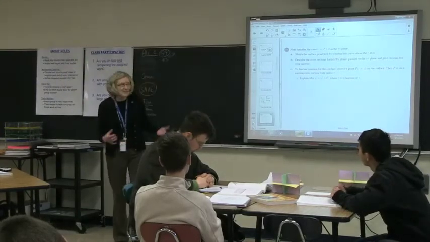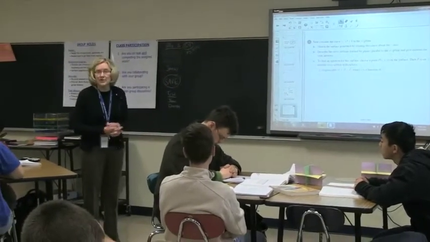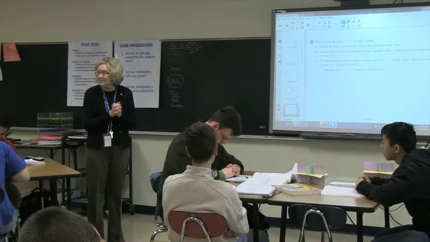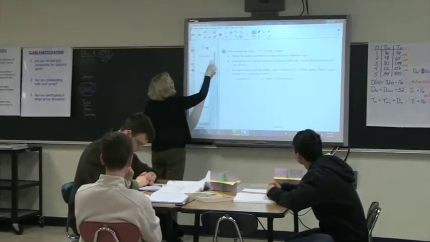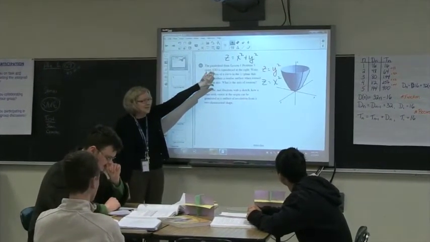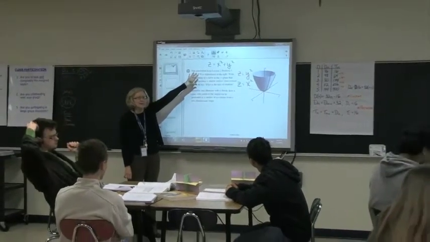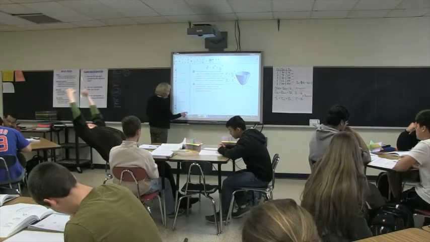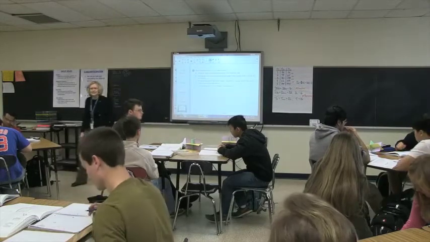Why is this one a little more difficult to do than the ones we've been doing previously in terms of writing the equation? How was it we were writing the equations before? Maybe I should revisit that. Jack, what were you thinking about? Were you looking just at the traces, the traces of the cross sections? We knew we were getting some circles and parabolas there. So what makes this one tougher?